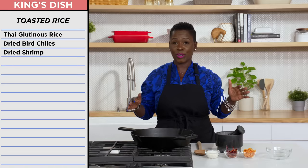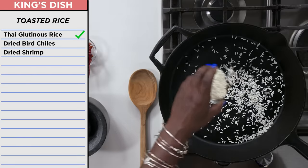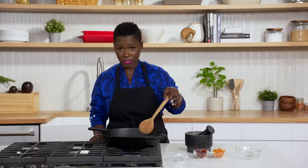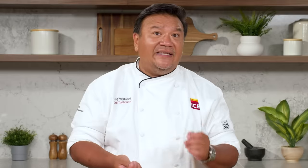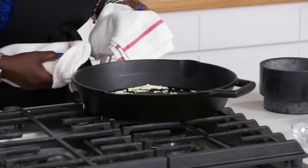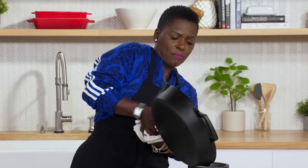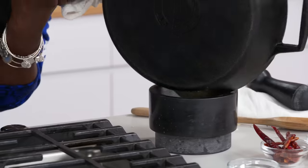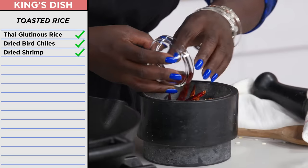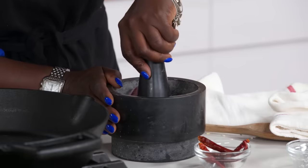So now we're toasting the rice. Onika is gonna be making a toasted rice topping for a pad thai. I know that I gotta watch this because it goes quick. It can easily go from, wow, nothing's happening, to turn around and come back. I have burnt rice. You're looking for a nice golden crust on it? I think this is good. So now we're gonna pour our rice. This pan is heavy as hell. Okay, dried shrimp, peppers. So now I'm smashing this all together.